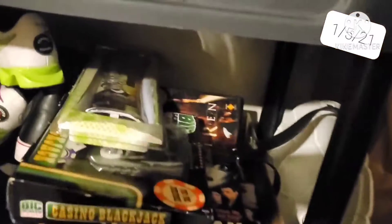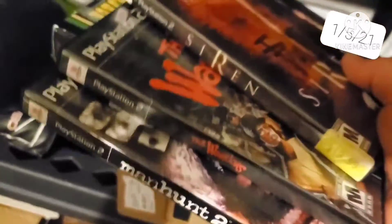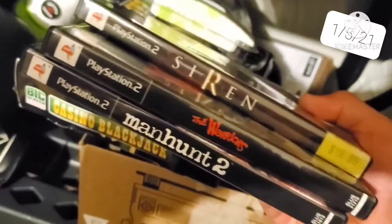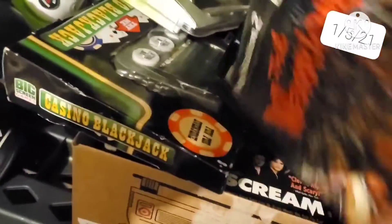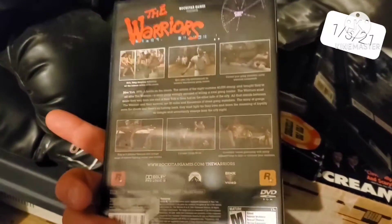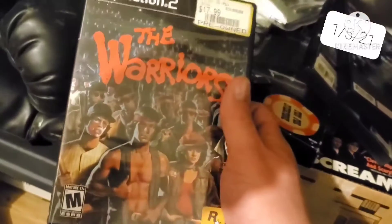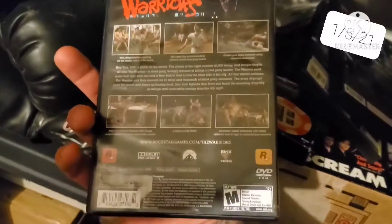The next item is a PlayStation 2 game. I went through all my games — I don't ever really play video games, and the kids don't even play PlayStation 2. So I went through to see which ones are worth something and pulled three to post yesterday. The Warriors game sold. This was a personal game. I don't remember what I paid — at most maybe $10 because I really like The Warriors. I'm a big fan of the movie. Anyways, this sold for $31 free shipping.